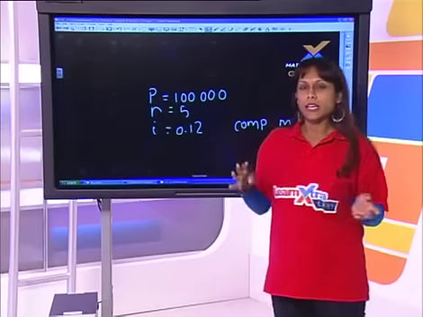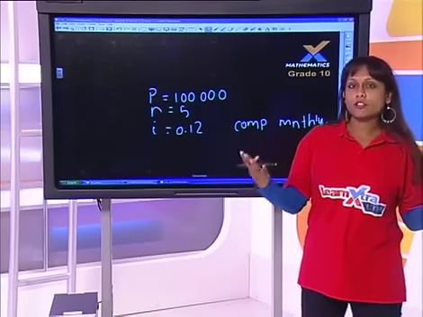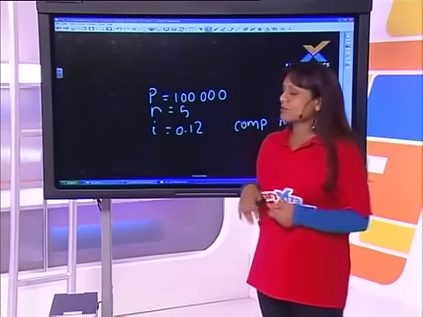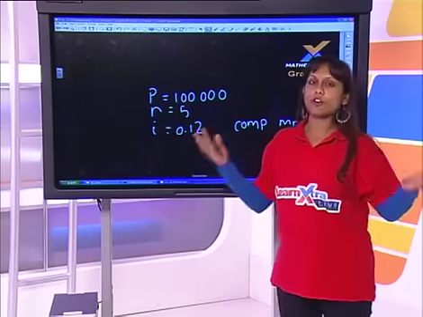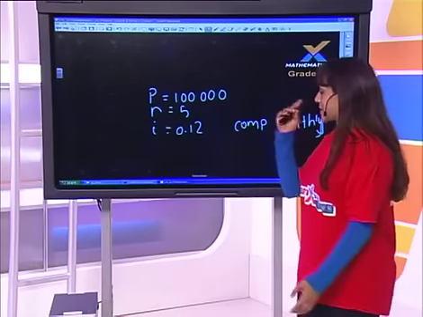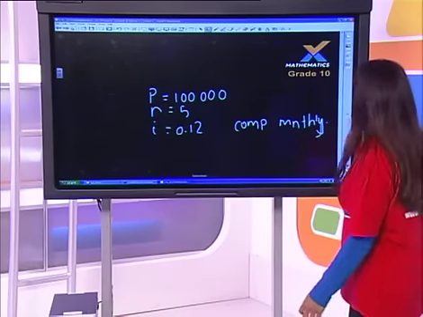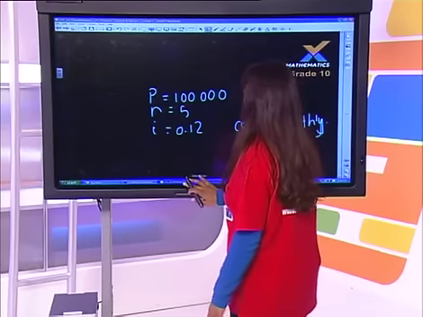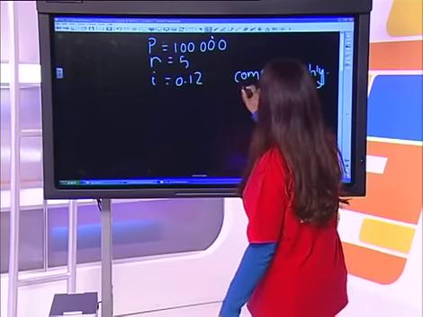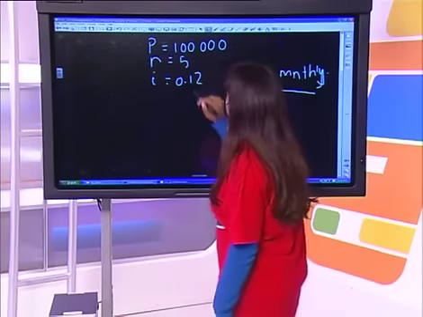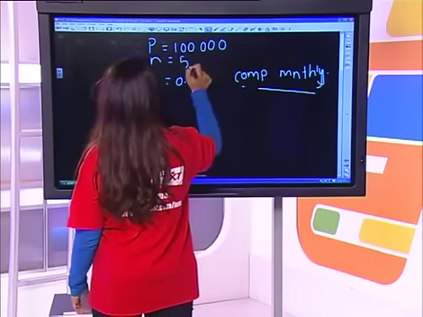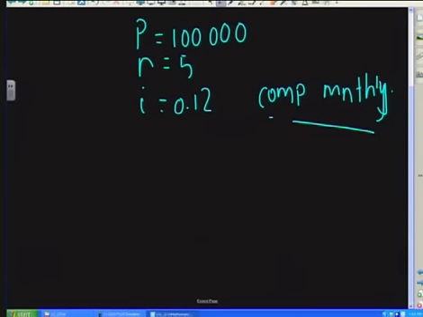All right, great. Okay, guys, I thought we were going to do this nice question with you guys. In fact, let's do it, but let's do it as just a normal compound interest question. Let's get an idea of what this question involves. I'm not going to do it as compounded monthly because, as I said, we'll deal with that in a later lesson. So we've got P is equal to 100,000, N is 5, I is 0.12.